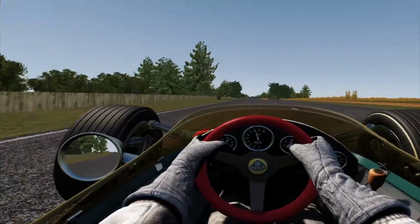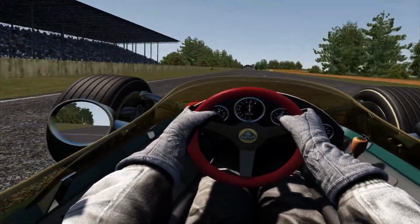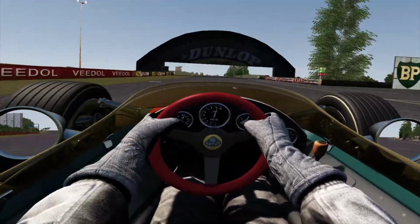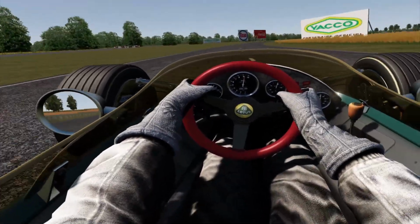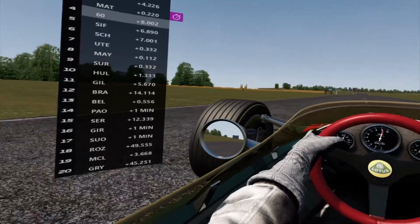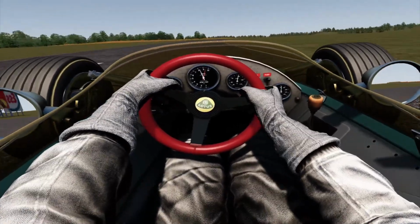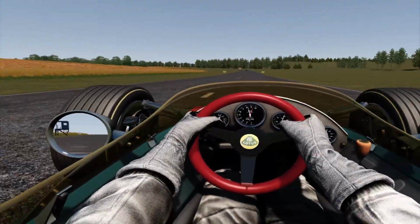So running 4th, this race hasn't been too bad. I feel like I can catch up to the guys in front. They are 8 seconds in front of me. I can just about see them going side by side under the Dunlop Bridge. There's the liners and the pits with the retired cars. God. Just feels like the car's just going to suddenly take off any minute. Another retirement. Nice throttle control. Oh, there's a car in front. He must have had a little bit of an accident.